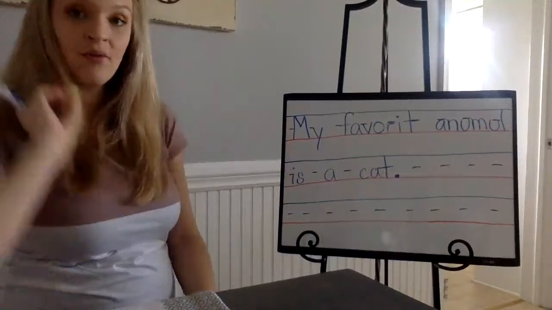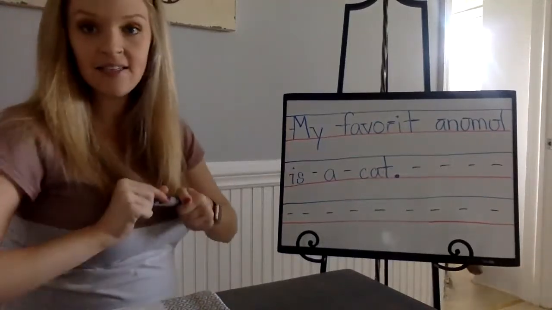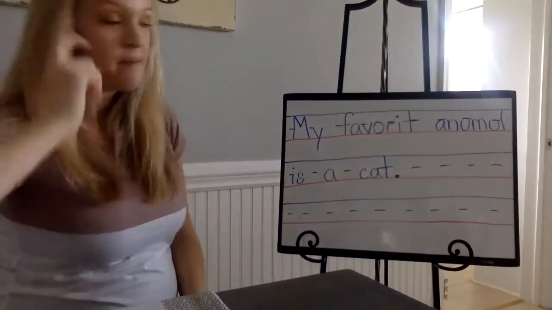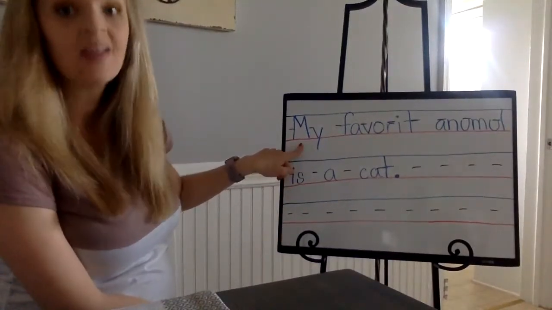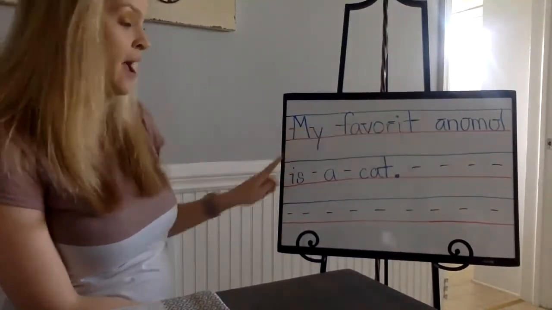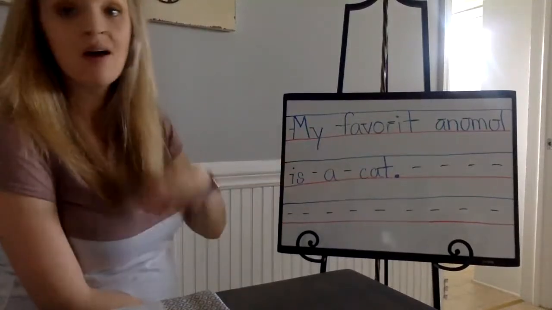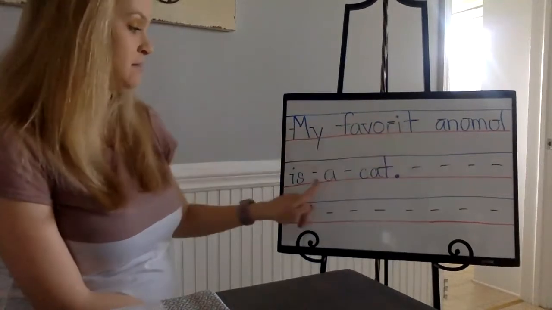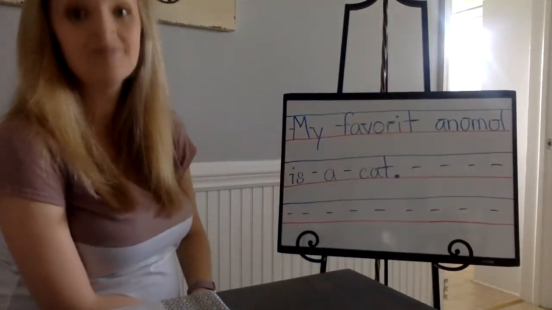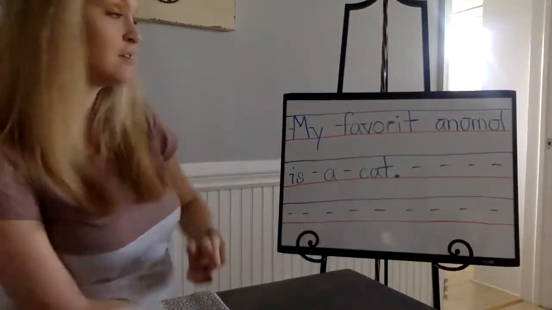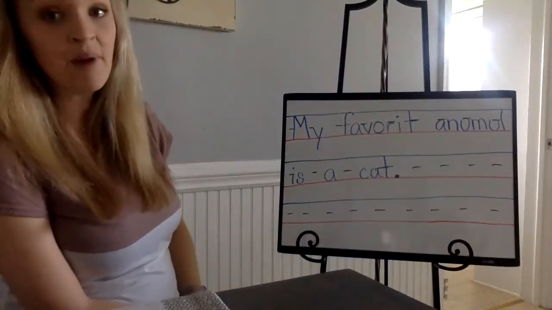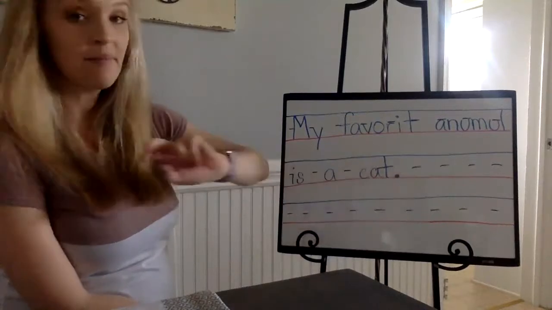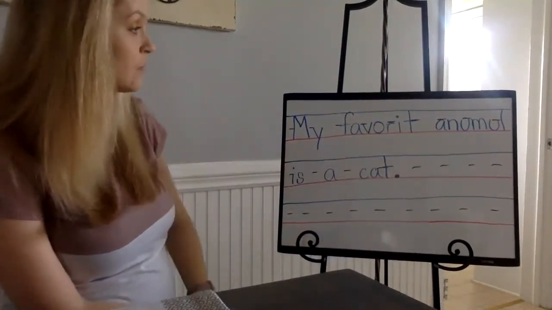So let's go back through and make sure that my sentence looks like a 5-star sentence, okay? Did I start with a capital? Yes. Do I have random capitals throughout my sentence? No. So there's 1 star, okay? Do I have spaces between my words? Yep. So there's 2 stars, okay? Did I use a punctuation at the end? So did I put a period or a question mark? Yep. There's 3 stars. All right.